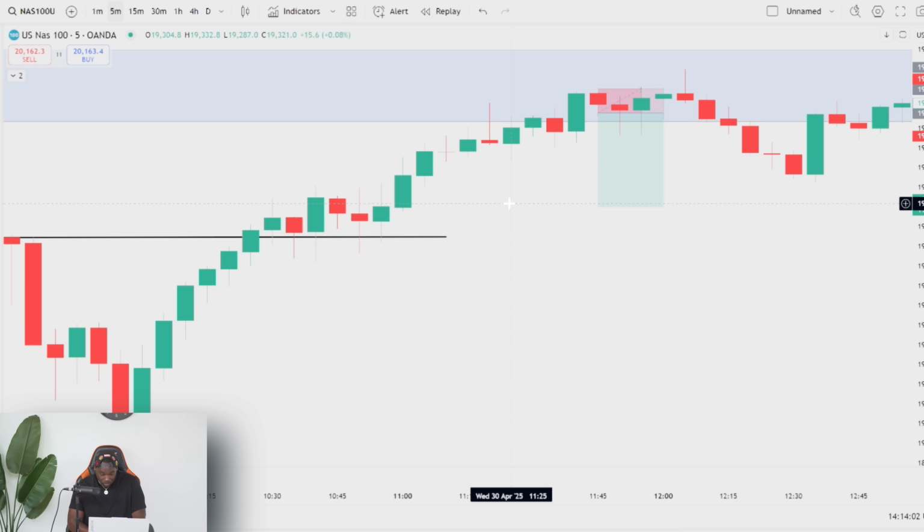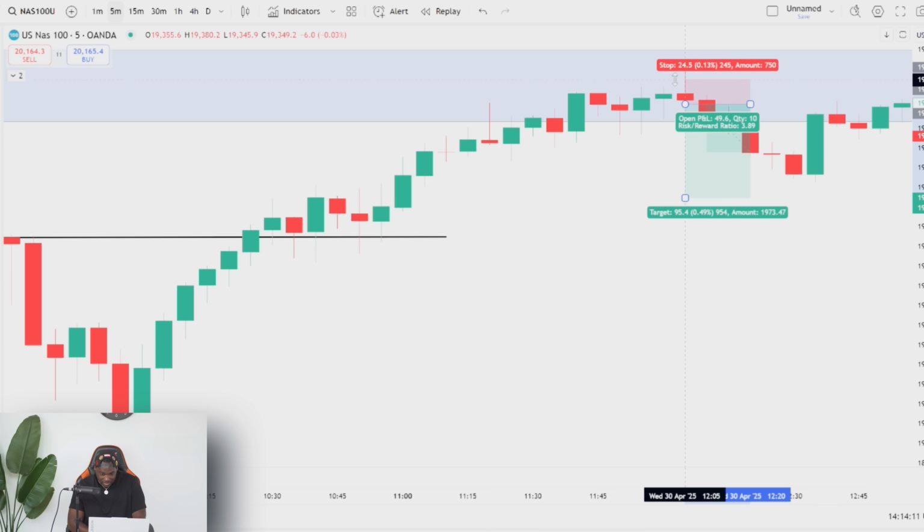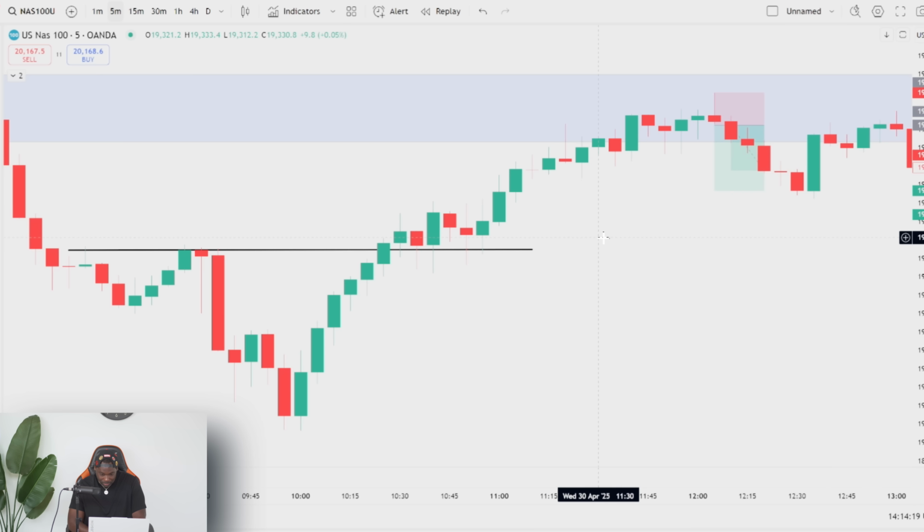And then I went short one more time because we had this nice bearish bar, and if this trade didn't work out, I was done for the day. Fortunately, this trade worked out. Got my nice 2-to-1, and pretty much, let me show you guys the trade.